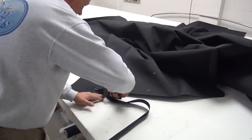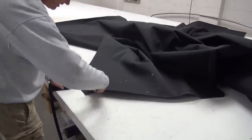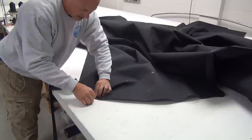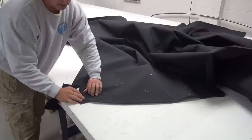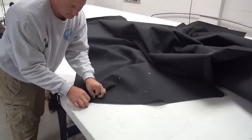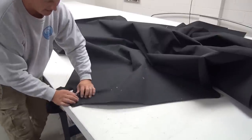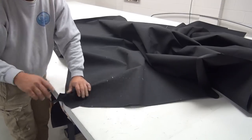When you cut this out, now, what I'm going to do is come over here and cut about to my mark and then cut excess fabric out and cut that around. So when I fold my dart over, I can cut that off and it's all even. You cut this out last, right? If these two lines aren't exactly right and you fold it over, you'll get it to mismatch, and then you'll have to shorten it up because you don't have any extra fabric in there. If you leave this tail and you sew it down, it doesn't really matter where it's at, because then you can cut it off and it'll all be even.